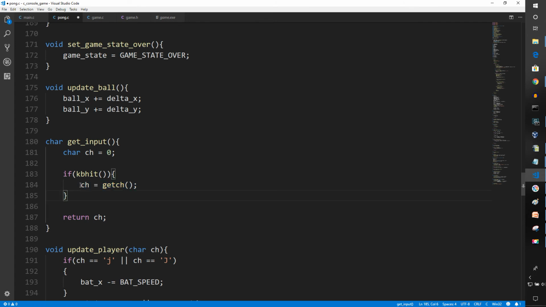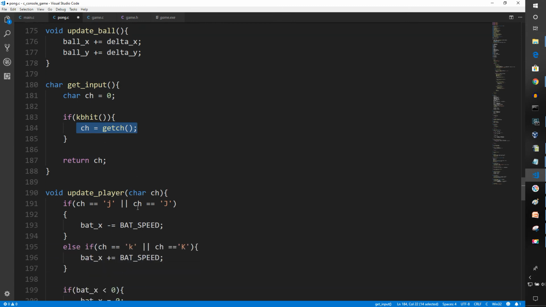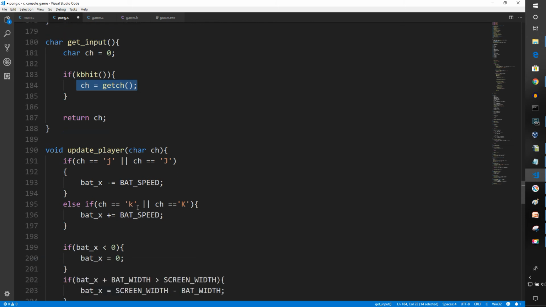Now, this call is blocking, but if a character is there, it's going to just fetch the character anyway and return that. We're not checking mouse input or anything, just straight keyboard input. So KB hit checks to see if a key is down, gets the input and keeps trucking. If it's not down, it just keeps trucking and returns a 0. It's not going to wait, and it's not going to block our game or keep our game from executing.